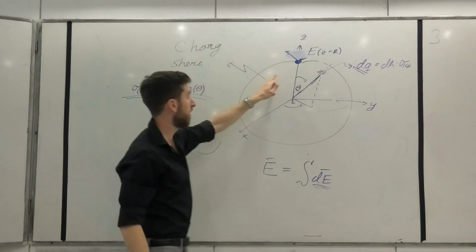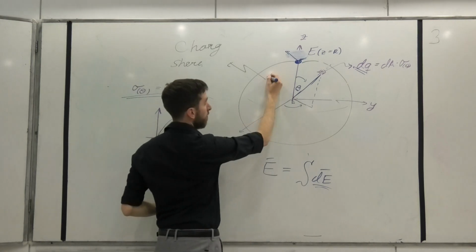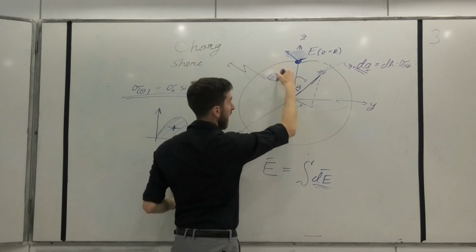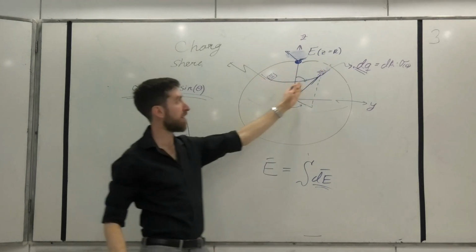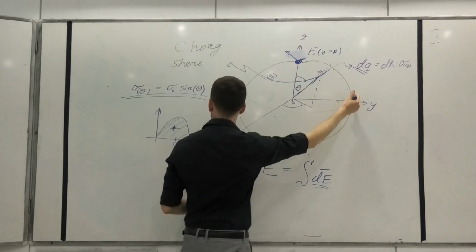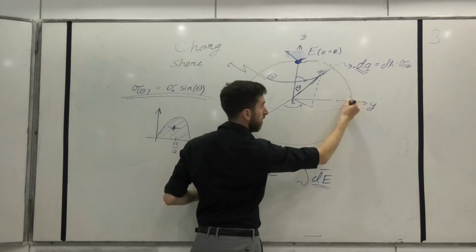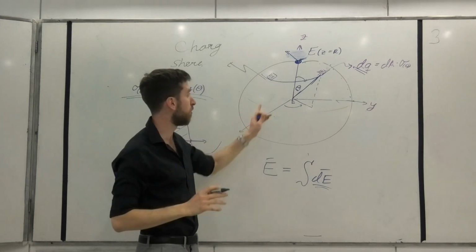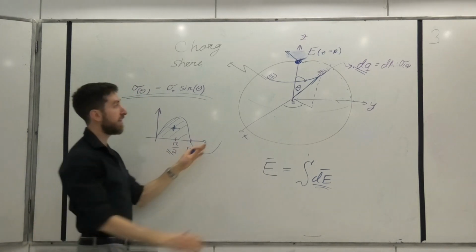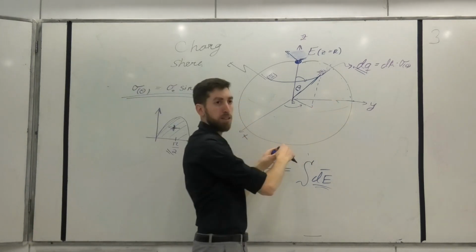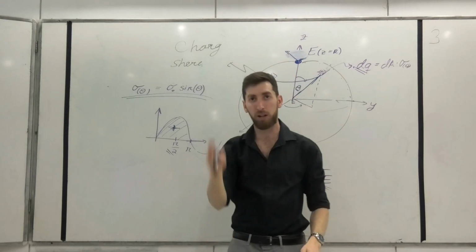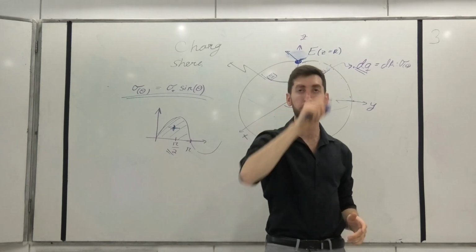And then I have another charge on the other side, which is the same. If you have the same theta, everybody here is the same. And here they are weak, and they become stronger and stronger until here, where the charge is at the maximum value, at theta equal pi over 2. And then they die out. But the symmetry is that this is happening in every cut of the sphere. You with me?